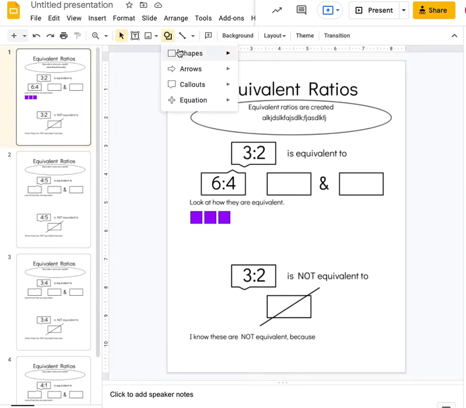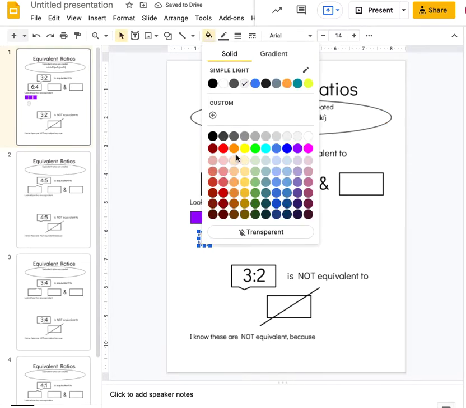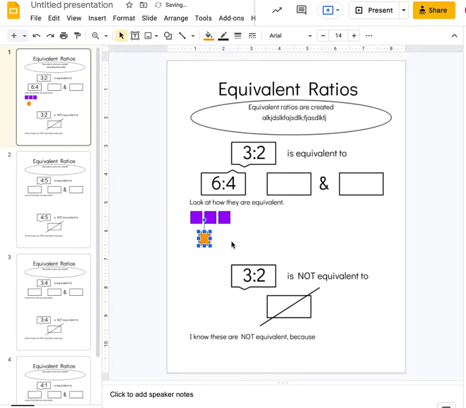I'm going to put in a circle instead of a rectangle to make it a little easier to see the difference between those parts. And I'm going to change the color again. I'll pick orange, and change the outline to black. Again, I could draw the same circle, but circles are kind of hard to match up. So I might as well click on it, use Control-C to copy, Control-V to paste, and then use my arrow keys to move it where I want. Now, this shows 3 to 2.